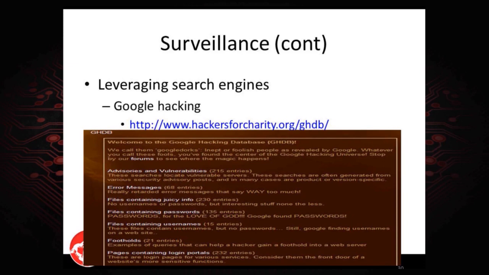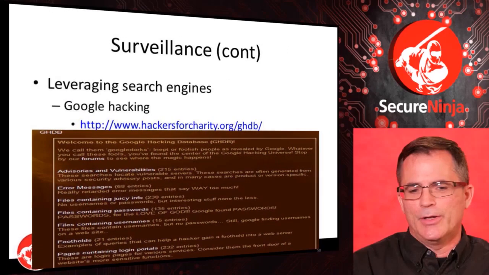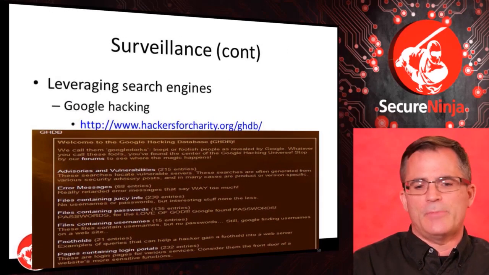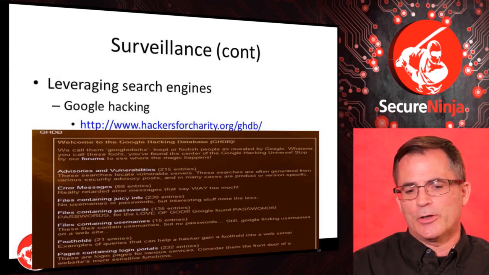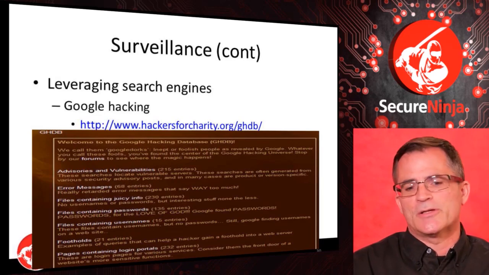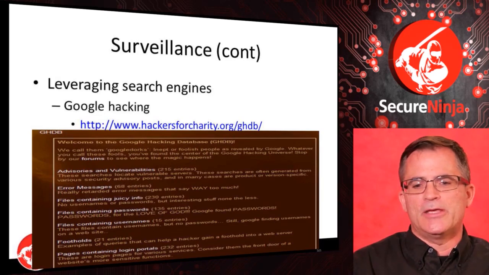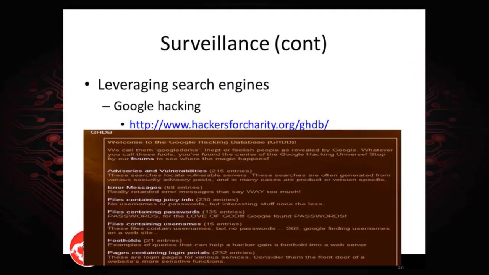And they have what's called Google Dorks. A Google Dork is an expression that someone has used to show someone how to extract information off the internet. So if you look here at the example, it says pages containing login portals. There are 232 entries. If you click on that Google Dork, it'll come up and give you an actual search query that you can put in not only Google, but Bing and some of the other search engines. This is made into a science now because of all the public information out there, social networking, anybody. What we can do is pull that information from the internet, display it and look at the information. So what can we pull?